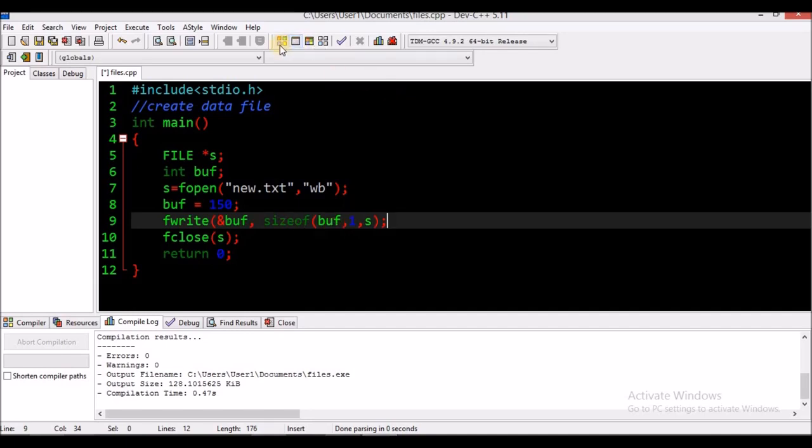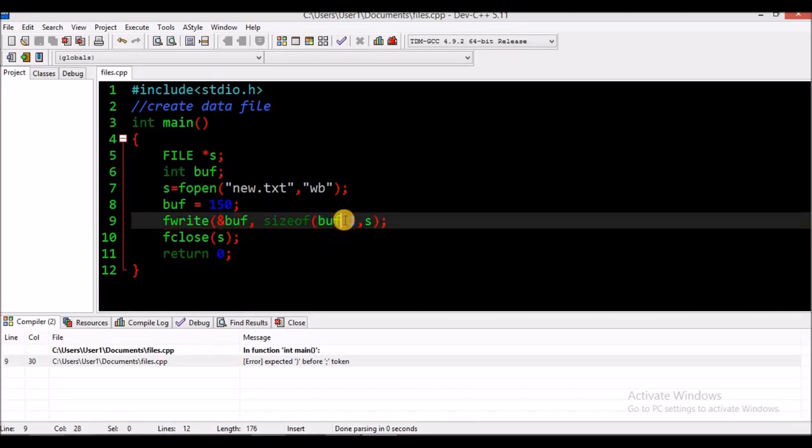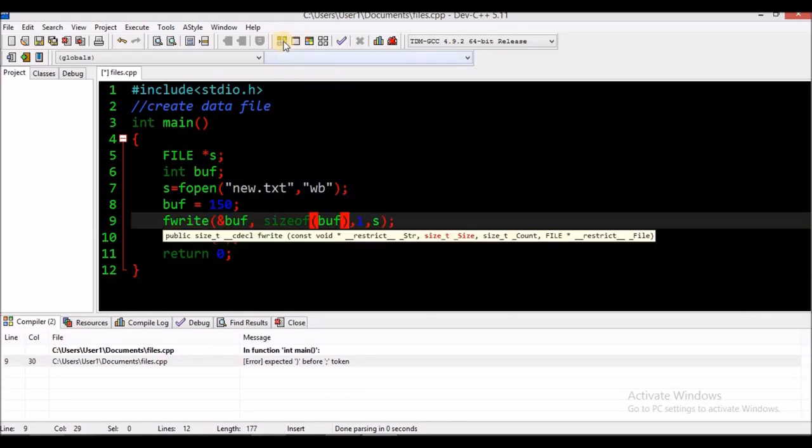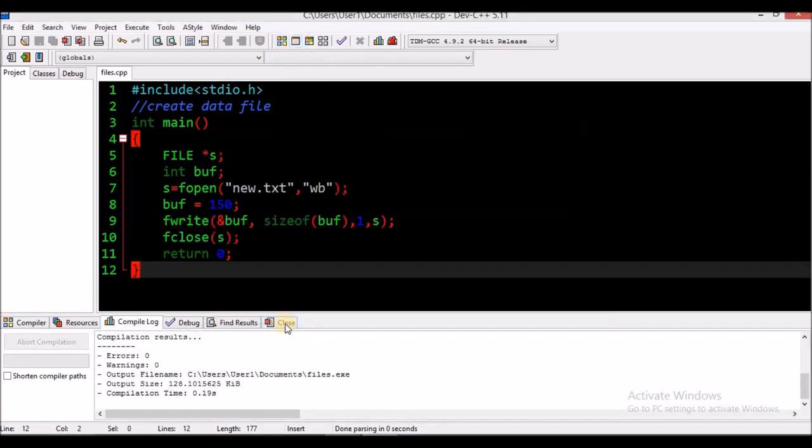So let's compile it. Let's check for errors. Oh, I should have a bracket right here. All right. Let's run that. We're not going to find anything in our file because it is in binary mode.